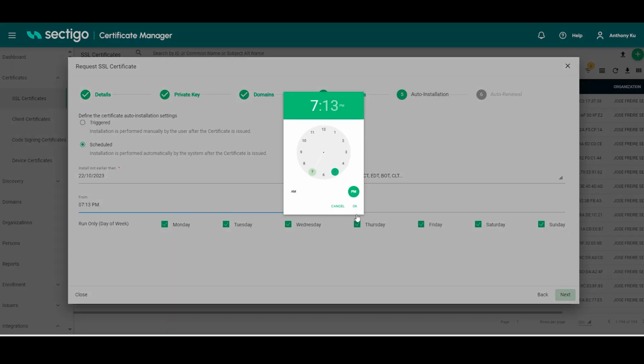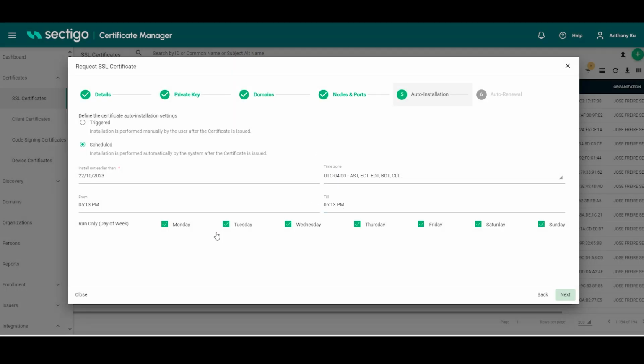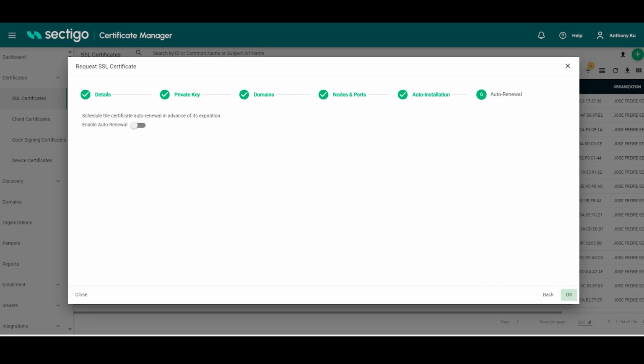Once that is done, it is time to proceed to the final stage, which is deciding on the certificate auto-renew parameters. This allows the renewal of the certificate to take place automatically during a certain period prior to the expiration. Enabling this allows you to define how many days prior to expiration you wish to auto-renew. For instance, you can set it to renew 30 days or 20 days or any period before its expiration date.